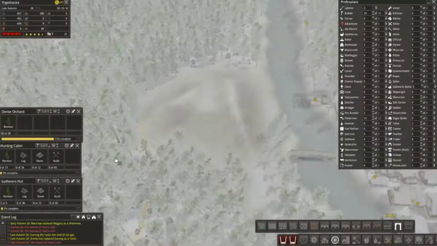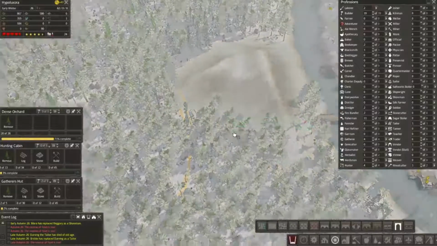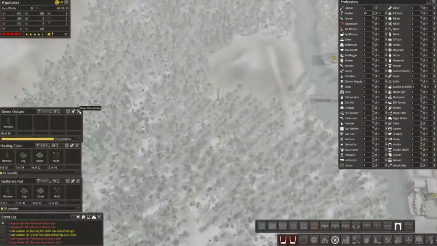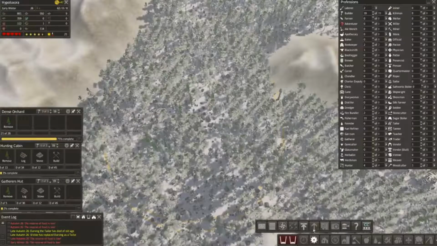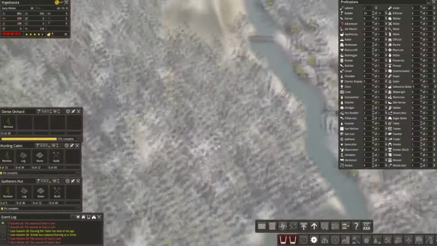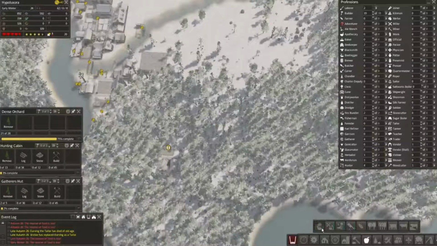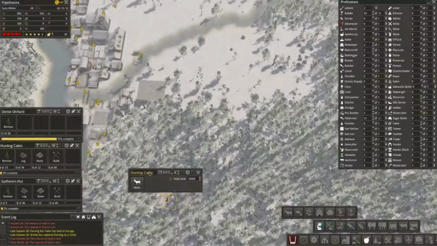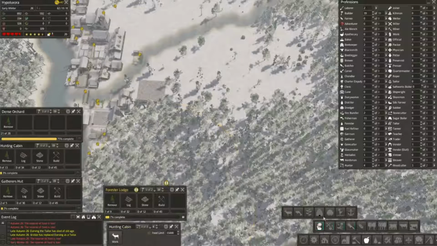Taylor died of old age. And here's a smaller one, but I guess we'll just deal with the dirt road first. Once they get built, then we'll focus on trying to get a tunnel. A little shortcut. So, can we get these to be built? If not that, we can build them over here. Gatherer's hut, which we need to make sure. This is just a forester. Let's go ahead and put him down here just so we can see the radius. The gatherer's hut.